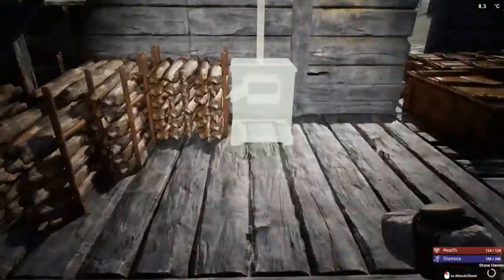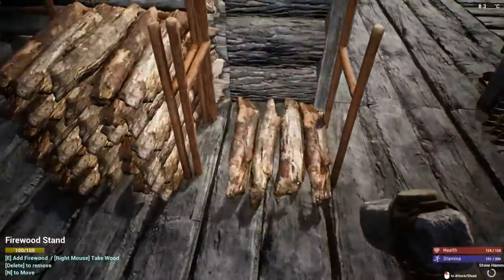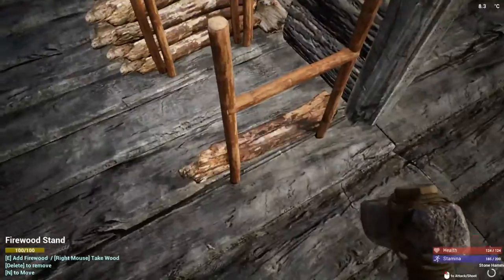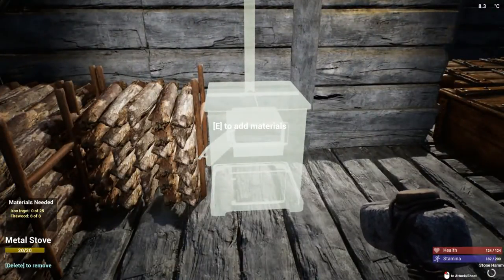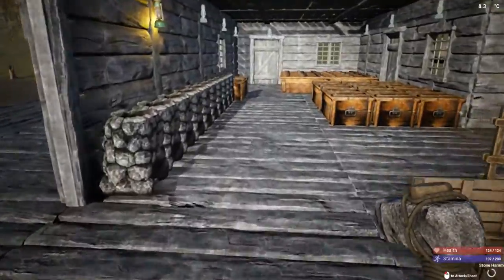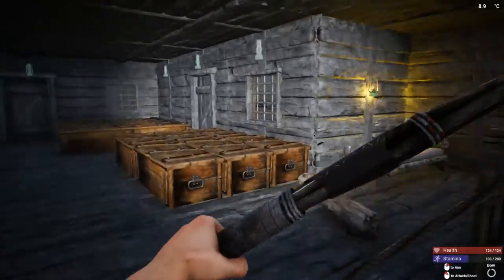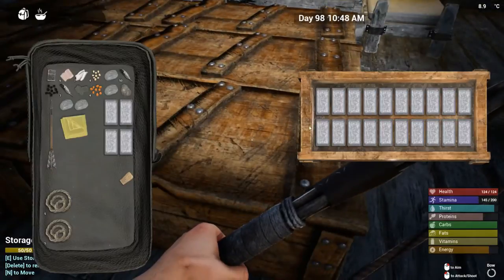1, 2, 3, 4, 5, 6, 7, 8, 9, 10. The biggest challenge is the ingot. Hey guys, I'm back. Sorry about that. Okay, I got lots. Oh, that's cool.